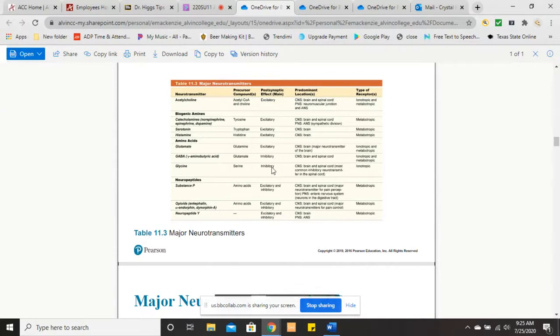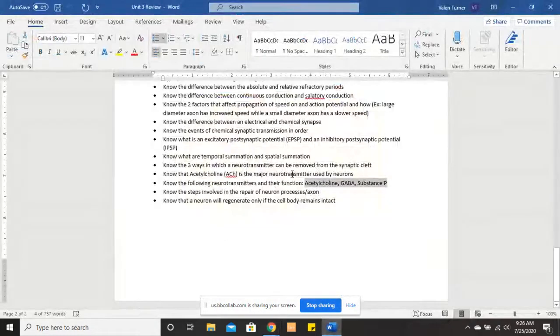Or there's some neurotransmitters that send specific information, not just excitatory and inhibitory. It literally carries specific information, like substance P helps to send pain signals. Well, yeah, when you stub your little pinky baby toe on the side table and life feels like it's over because you're in so much pain, you're feeling that pain thanks to substance P. So some neurotransmitters are excitatory, acetylcholine, some inhibitory, GABA, and some send specific information like pain. Think substance P. Kind of think the P in substance P is for pain.